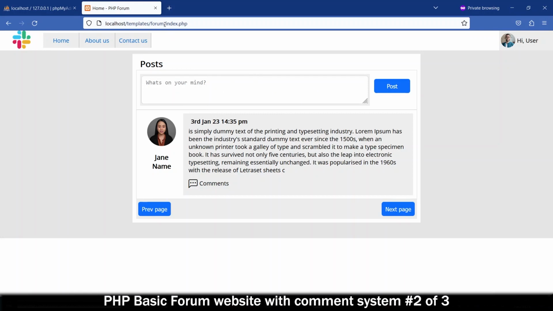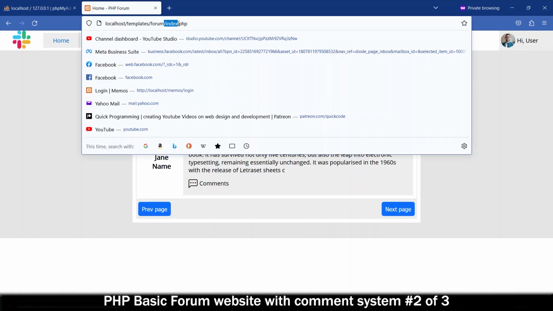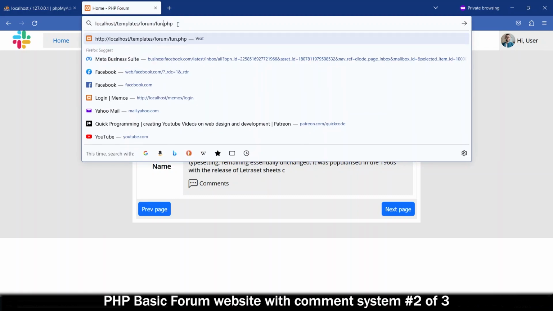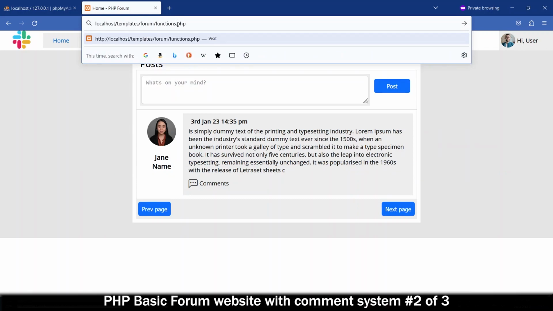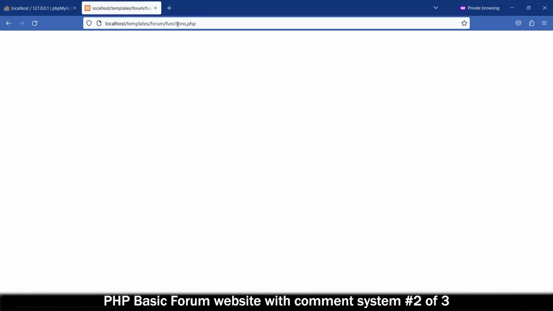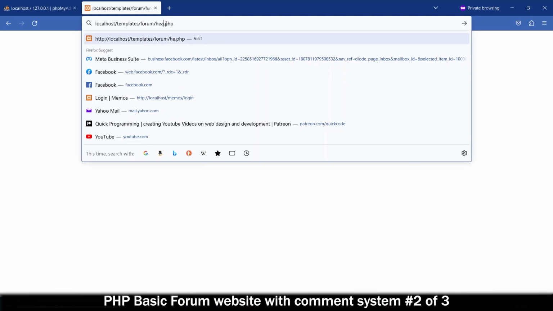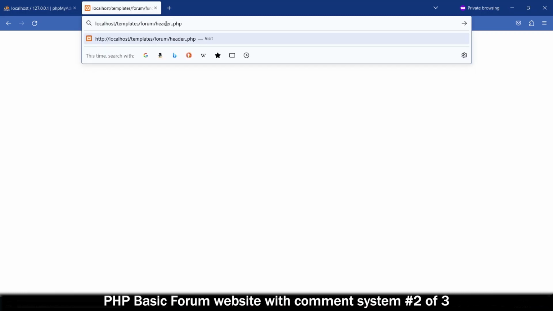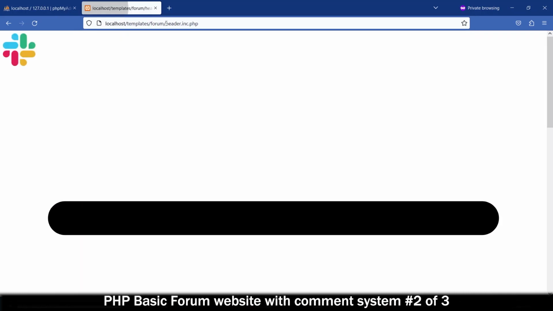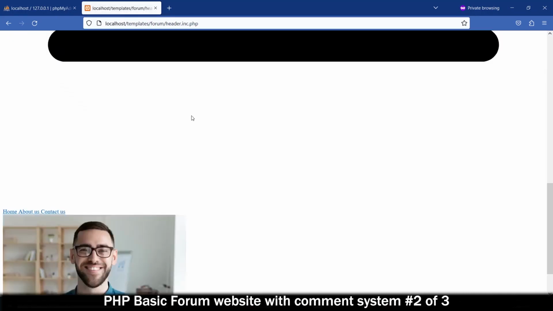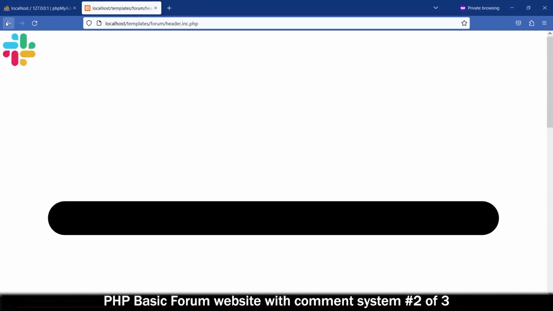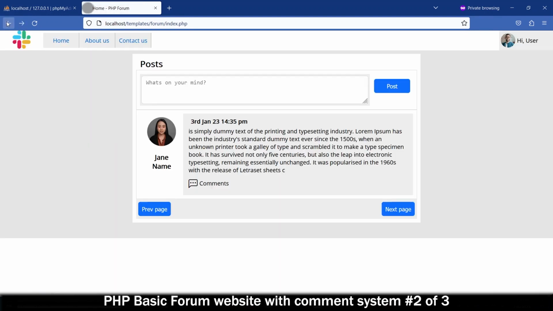Now, since we have our functions.php page there, it's very possible for someone to just type /functions.php like this, right? And then it will load this file that we don't want people to see. It's the same way we can load just the header. So let's see if I say header.inc.php, and then this is what I get. We don't want these people to be able to do this. We just want them to load files that are allowed.